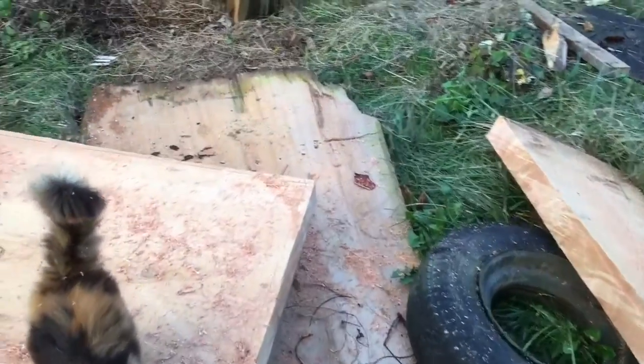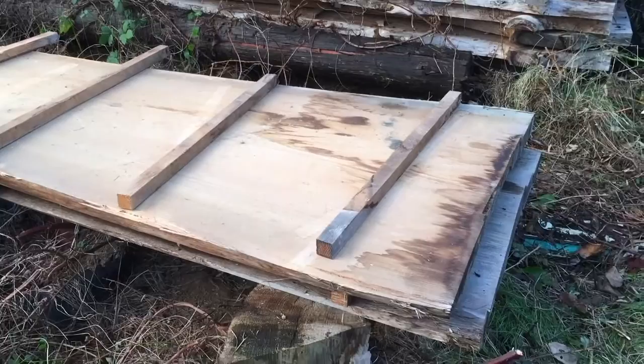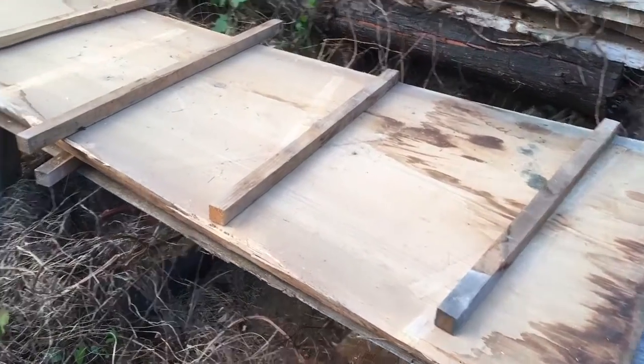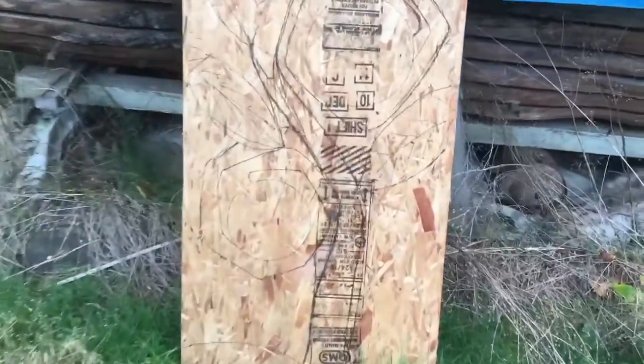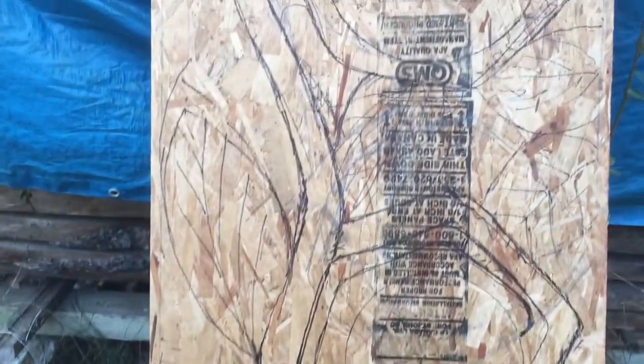So how we got started here first is I went through my stuff and I decided to use Western Red Cedar because it's easy to carve, or I should say easier than some of the other woods. And then I made myself a pattern with this chipboard. You can see where I've sketched on it. The round circles is where the stained glass windows are going to go. I can change this up a little bit as I go along, but right now it's good enough.